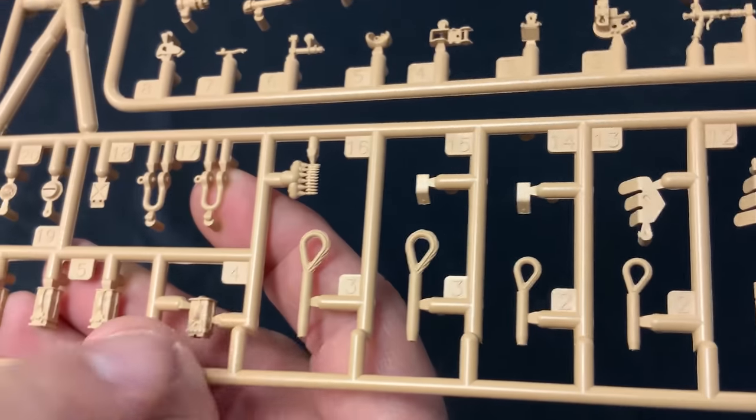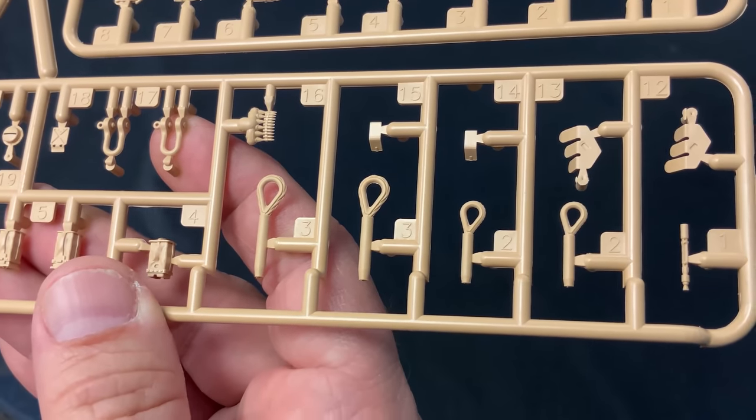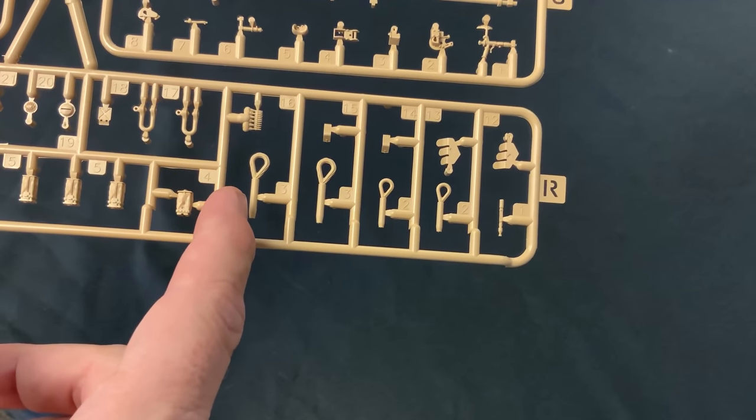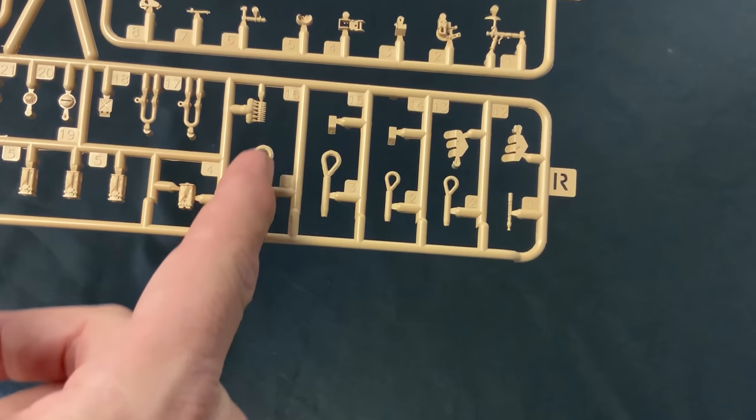Machine gun bullets, tow cables. In fact, I wonder if this sprue gets shared with some of the other ones, because those are really large tow cables right there. I believe these are off of a Tiger.